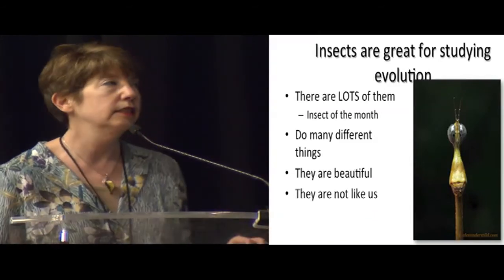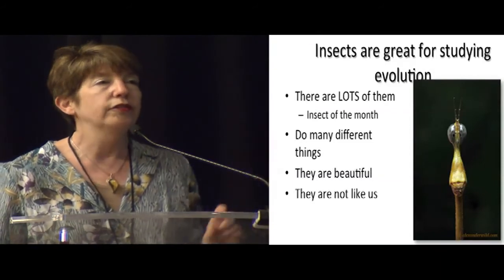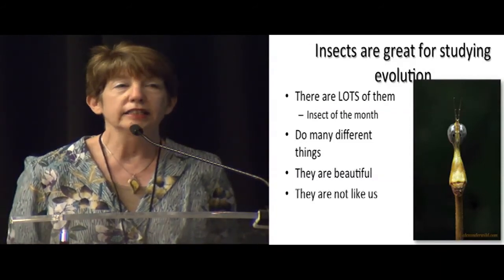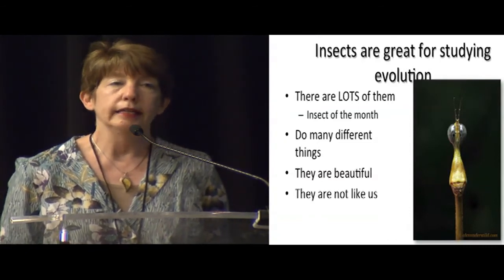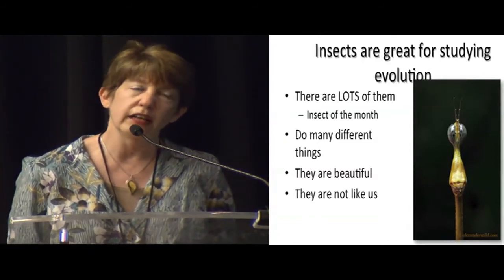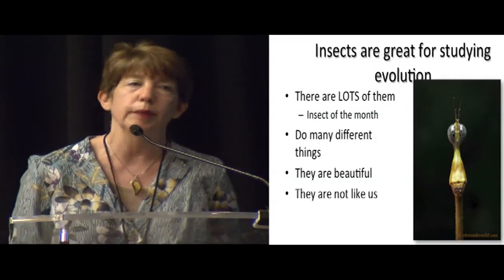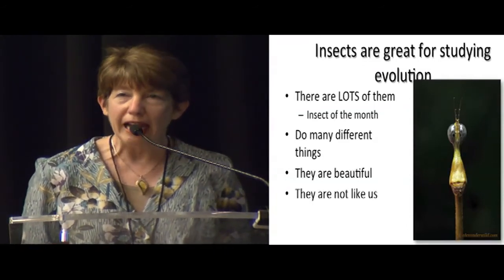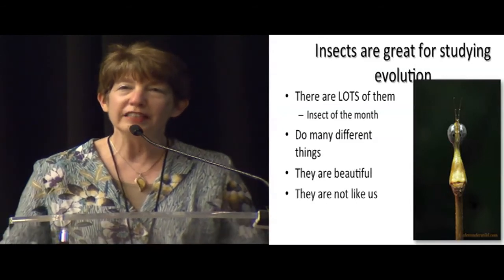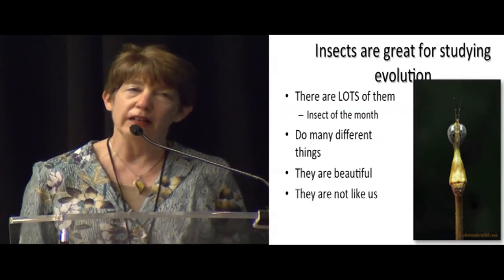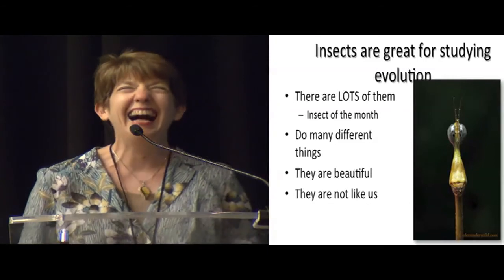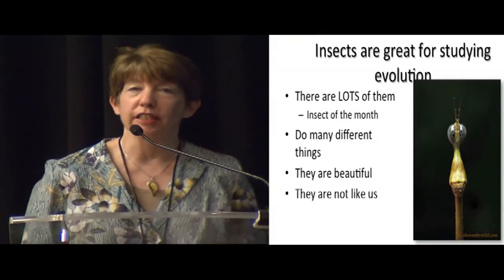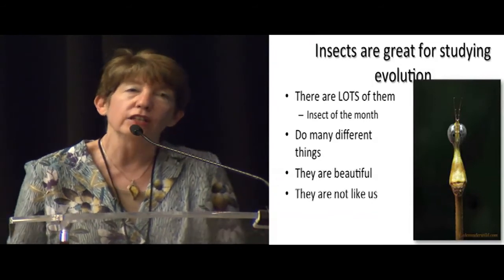What that means is, and this is what I have for the insect of the month thing there, is that if you had an insect of the month calendar, you know how they have calendars with puppies and kittens and pandas and all of that? So how many years do you think it would take to run out of insects if you had a different insect every month? 4 years. Wrong! 80,000, actually.